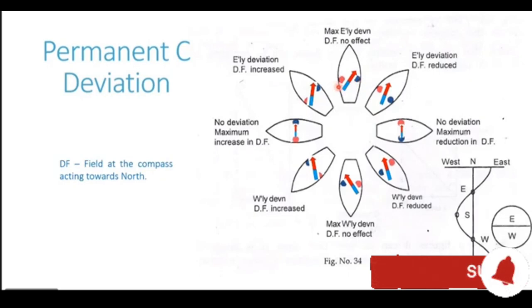Likewise, on the port side, we have the red polarity of the ship's magnetism. We have the red end. And this red pole of the ship's permanent magnetism is going to repel the red end of the magnetic needle. And again, it adds on to or complements the clockwise swinging of the compass needle looking from top. So we have an easterly deviation here. The red end on the port side repels the red end or the north end of the magnetic needle, and at the same time it attracts the south end or the blue end of the magnetic needle, resulting in the compass needle swinging clockwise looking from top, generating easterly deviation.